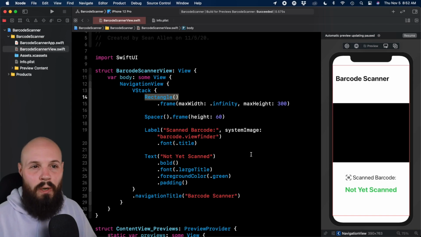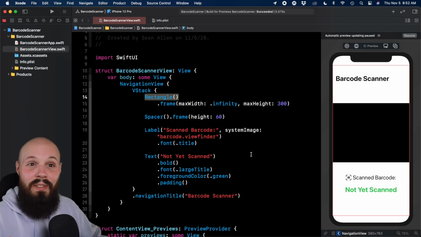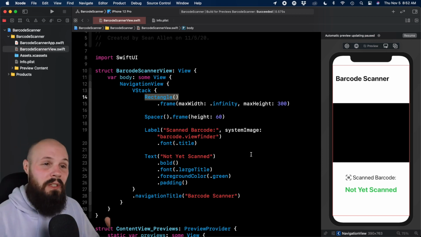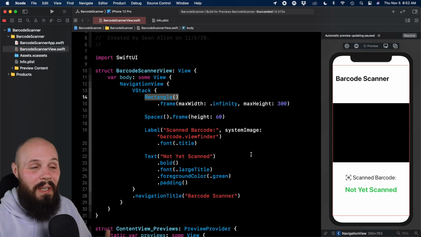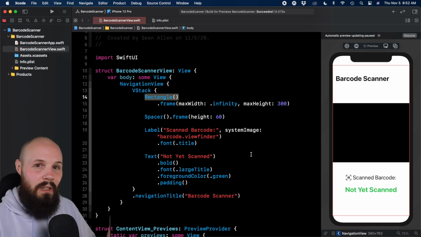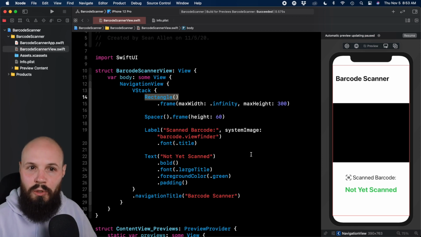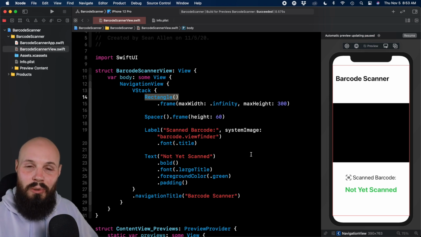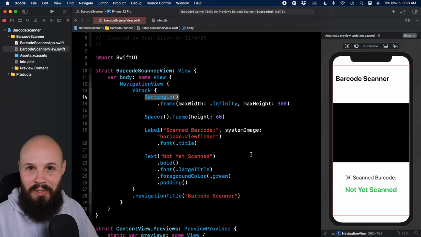And the reason being is I don't want to go too far down the rabbit hole of AV Foundation, how the camera and capture session works. Like, that could be a completely different course, right? There's a lot going on in AV Foundation. So again, I'll give the high level, but I'm not going to dissect every line. And we'll go pretty quickly through the view controller because, again, the point of this lesson is communicating from the view controller to SwiftUI, not cameras and AV Foundation.